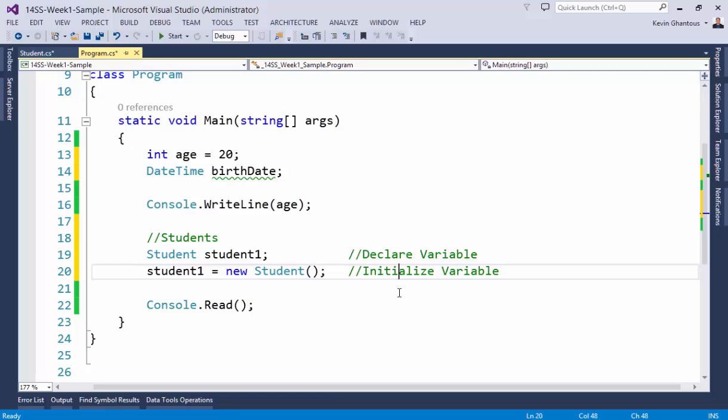So all of those numbers that are month, day, year, they all get initialized. That constructor goes through the process of setting those up. For a date time, it defaults out to month 1, day 1, year 1. That's what that date time comes out to be when it first gets initialized. All of that goes through in this one line of code. Student 1 equals new student. Without it, you're just referencing empty memory.